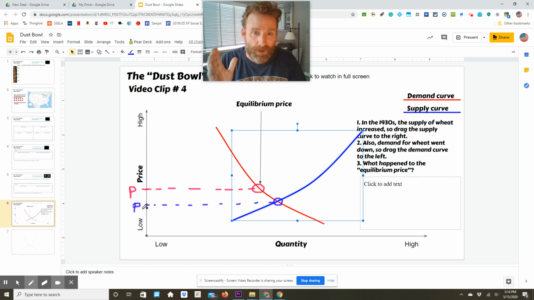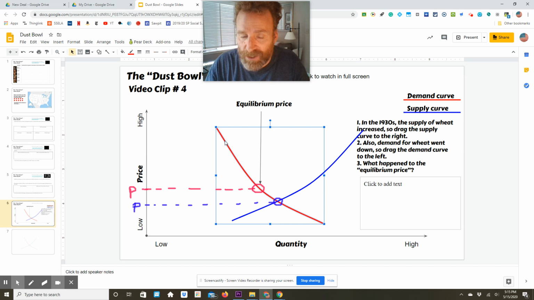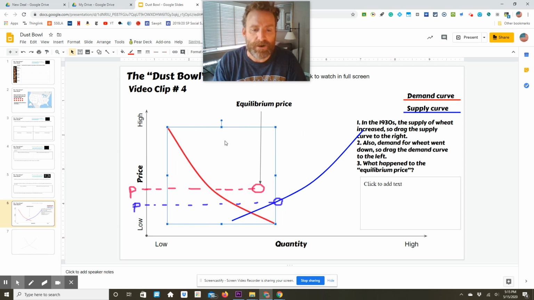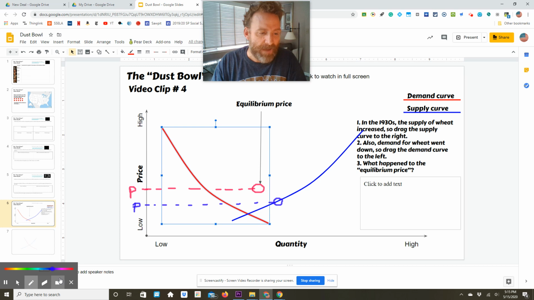Now, what really killed the economy, especially the farming economy in the 30s, was that demand, because of the Great Depression, went this way. People couldn't afford to buy as much food, literally as much food as they wanted to. So demand also shifted towards the left. All right. And you'll see the demand curve shifts. And once again, we have a third equilibrium point. Let's go with the color green. So here is our new equilibrium point. And those of you who are paying attention at home have already noticed that the price is now, if I drag it over here to the y-axis, I have a third P.